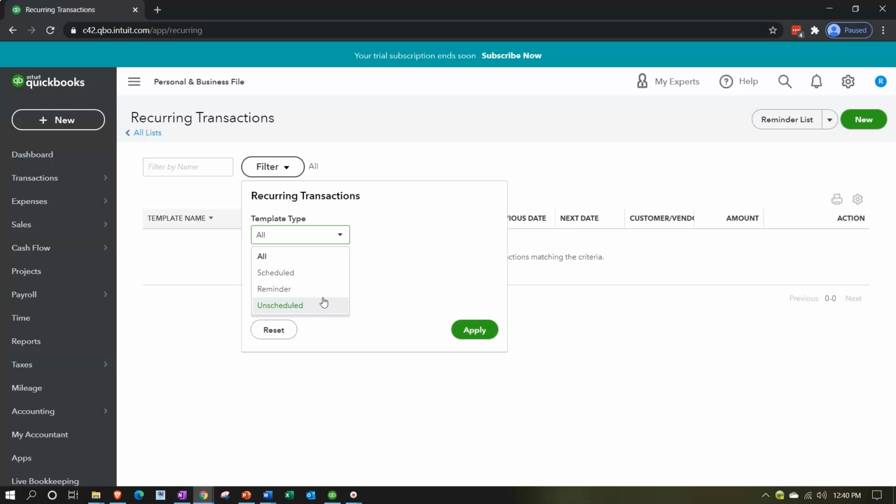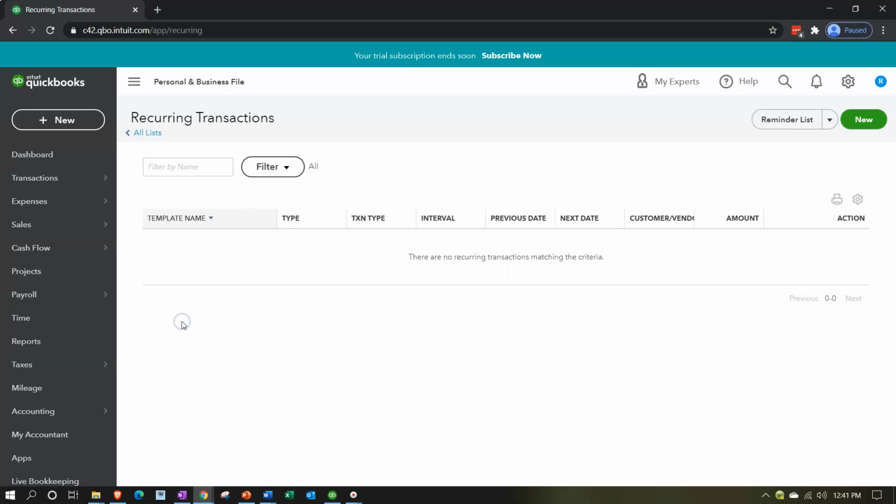So if we set up a transaction, say a reoccurring bill, we could schedule it to be processed and entered every time. Or we can say I want a reminder of it every time, so I can go in and give myself a double check, or have it be an unscheduled type of transaction, possibly used more as a template that we can have if necessary, but not scheduled as the transaction.